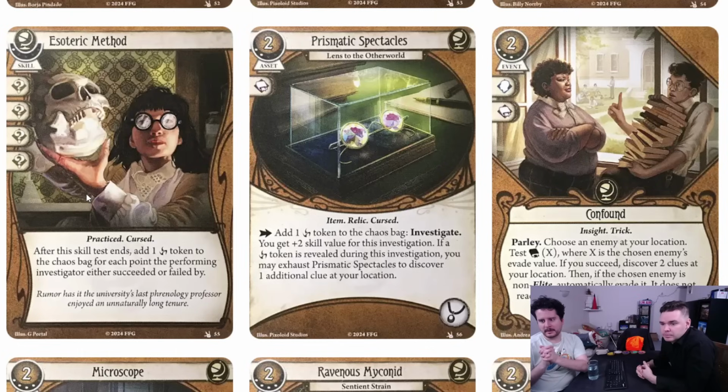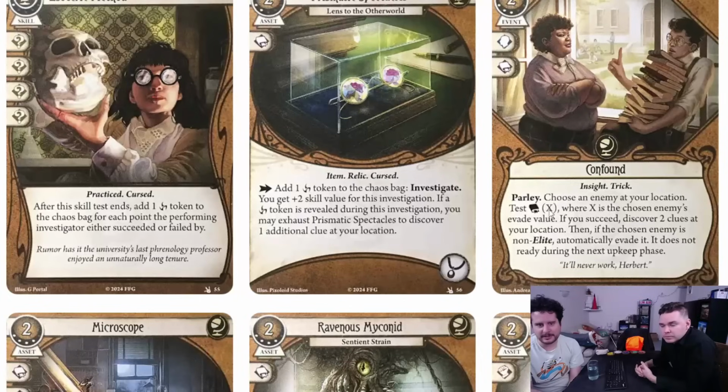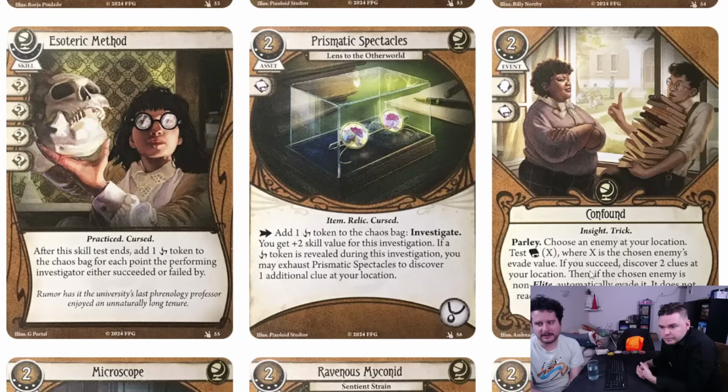Yeah, definitely. We got Confound. This is a 2-cost insight trick, Parley, 3 experience, by the way. Choose an enemy or location and test Book X, where X is the chosen enemy's evade value. If you succeed, discover 2 clues at your location. Then, if the chosen enemy is non-elite, it is automatically evaded and does not ready during the next upkeep phase. It's good. It's really good.